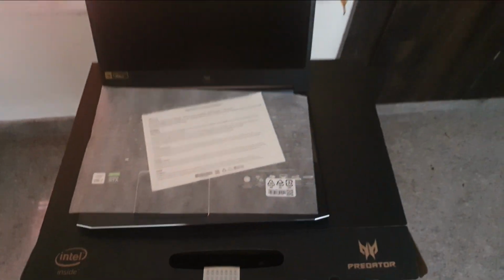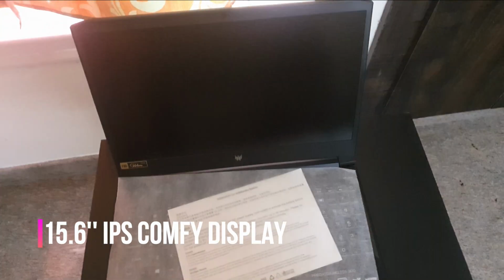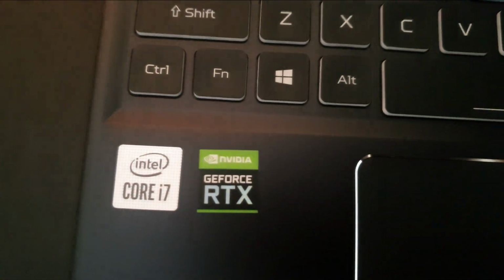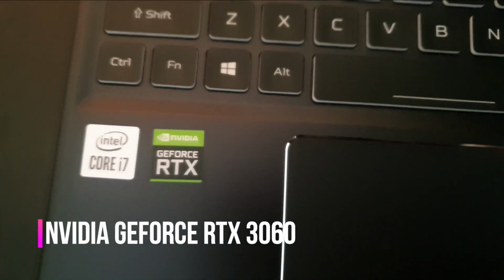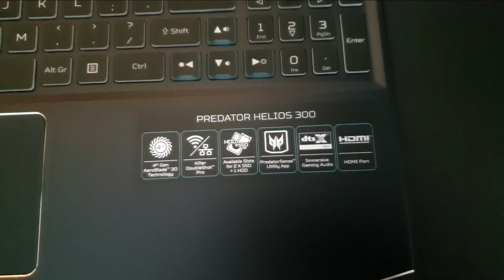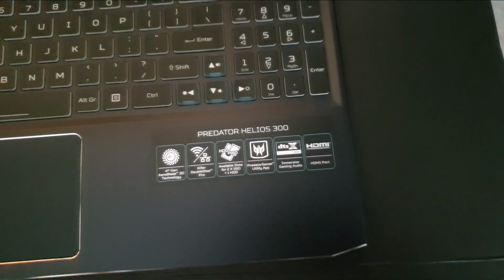And this is how it looks when you reveal the display, and this is how the cover is. So once you take it off, this is what the keyboard looks like. And here you can see it comes with a full HD 144Hz 3 millisecond display, and this is the Predator logo. It also comes, like I said, with an Intel Core i7 10th Gen 8 core 16 thread 10870 chipset, also with an NVIDIA GeForce RTX 3060 GPU. And yep, it has everything that you can expect or you're looking for from a laptop. So this is how it is.